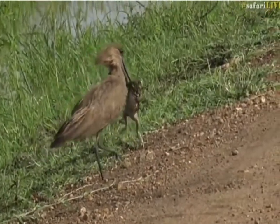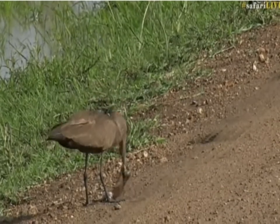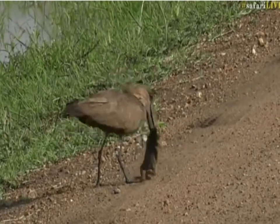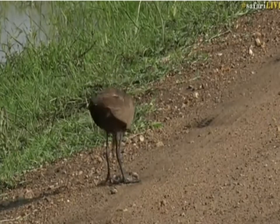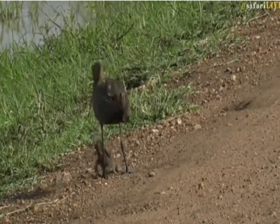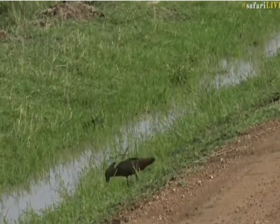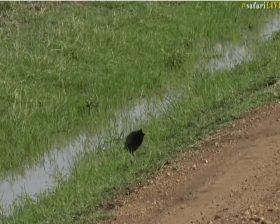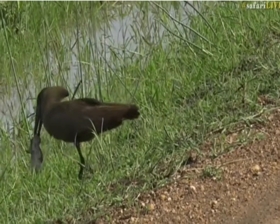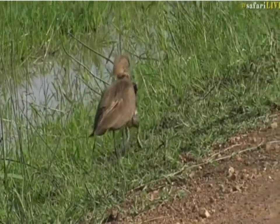Remember, what might be poisonous to you and I probably isn't poisonous to a bird, an impala, or an elephant, just because their digestive systems are completely different. Yes, frogs do have chemical defenses to try and protect themselves — they do a number of different things. Another thing: is that a tongue sticking out, or sadly is that its guts coming out? It wouldn't surprise me if it was — it is being hammered by that Hammerkop, which I suppose describes the bird very well. If it keeps pecking like that it might just be able to pull it apart. You can hear a couple of the others chirping in the background. Often, just as a bird or something is capturing a frog or toad, you'll hear them doing a release call — a high-pitched scream to try and give the animal a fright and get a chance to get away. And you can even hear a white-browed Coucal calling in the distance.